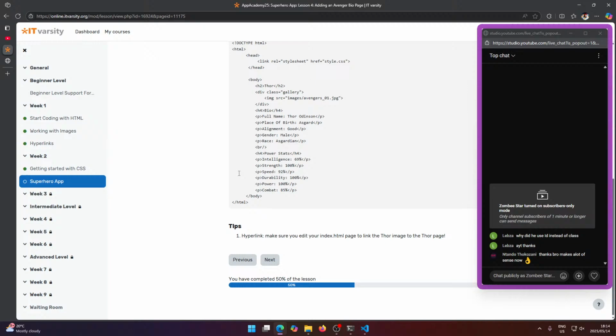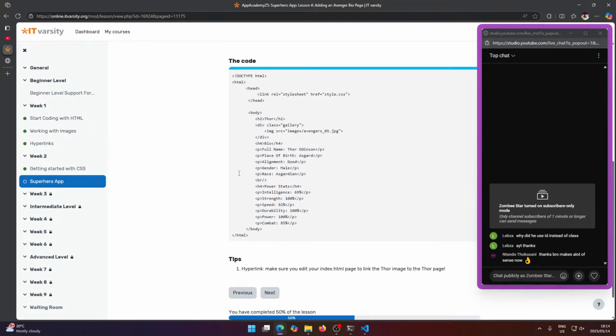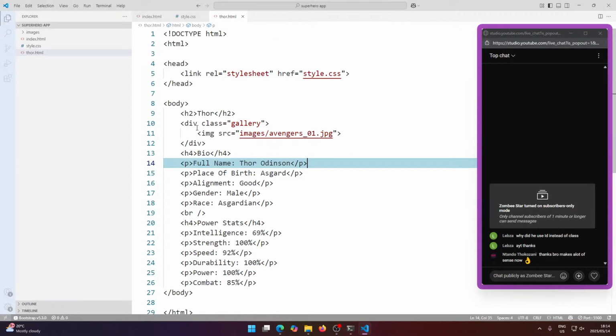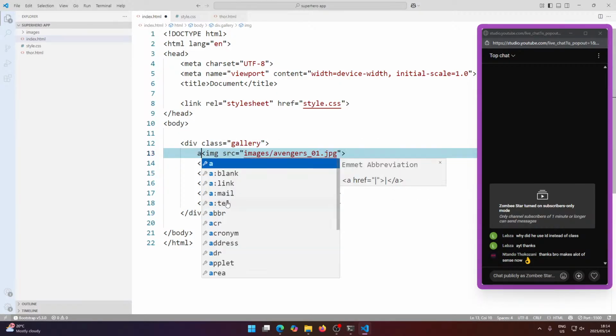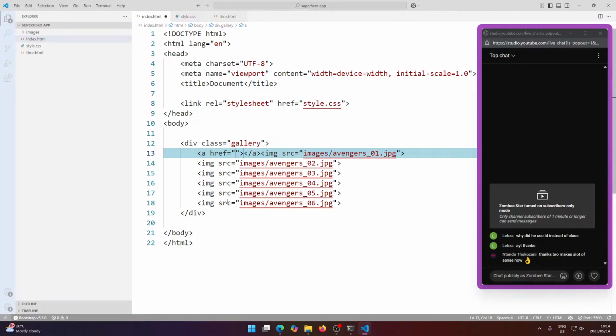Looks like that's all he did, but I'm assuming he's going to put an A tag around this, so I'm just going to do it anyways now. A tag href is going to be Thor, and I'm going to move the closing of this A tag here to the end of the line.